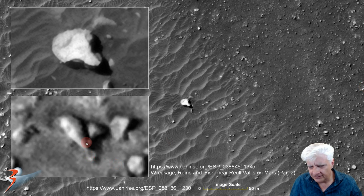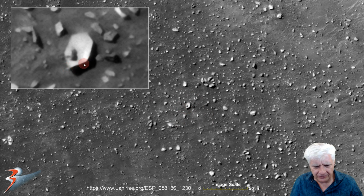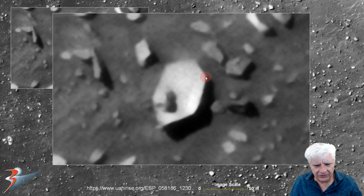So there's another one, also a similar sort of shape. We've got the larger round part and then the smaller part to the right. And this is about 10 meters long, if I can recall correctly. And it looks like a fossilized fish. Check that out. Here we're looking at another hexagonal object. This one's about 10 meters across, and that side there, for example, is about 6 meters long. So we've got 6 by 6 by 6, and very straight, smooth edges. Check that out. Very bright object as well.